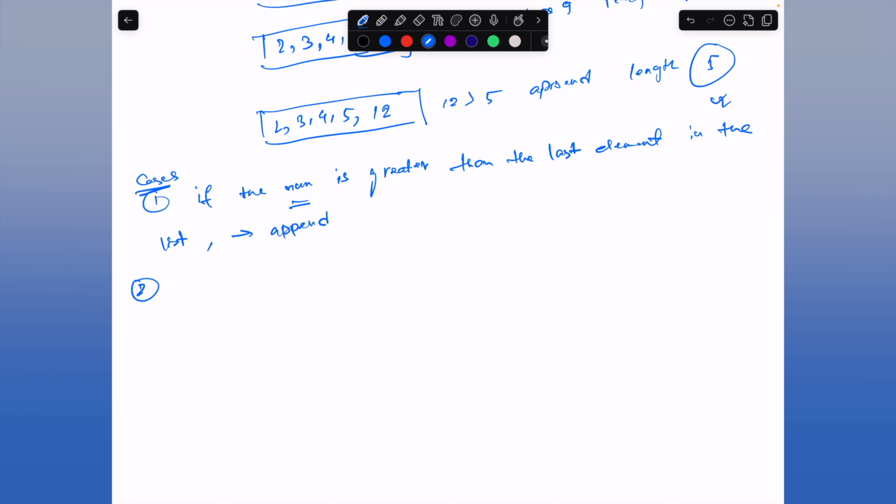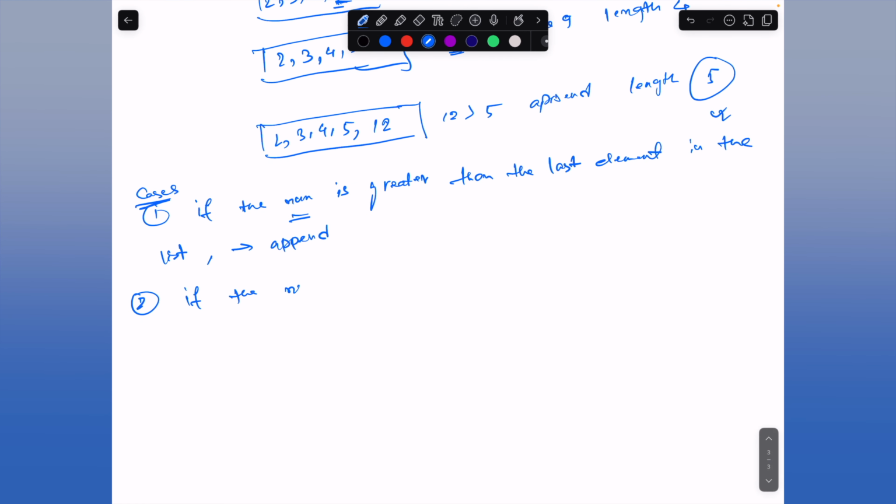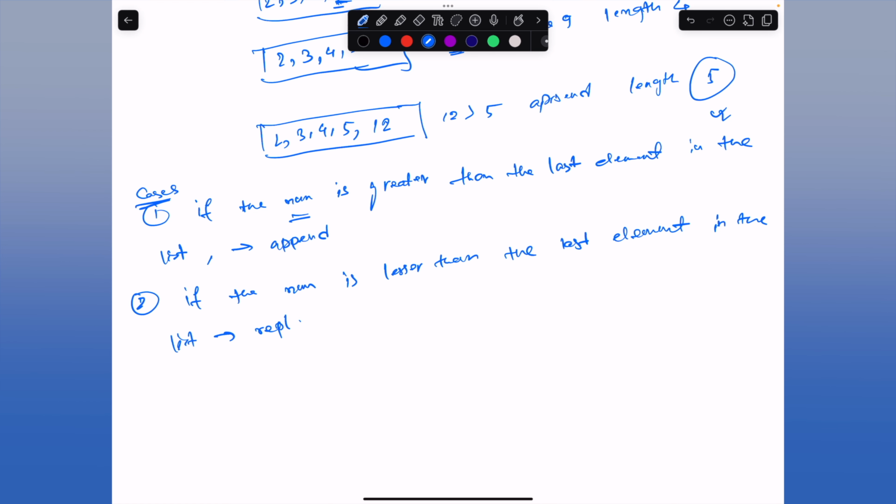Next, the other case is replace. If the num is lesser than the last element in the list, we are doing replace.